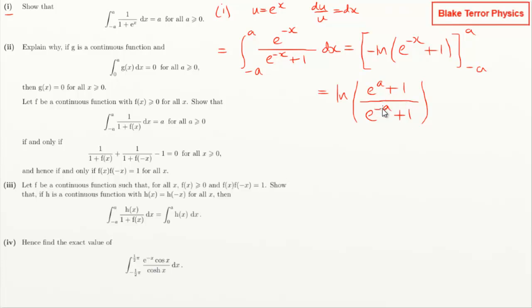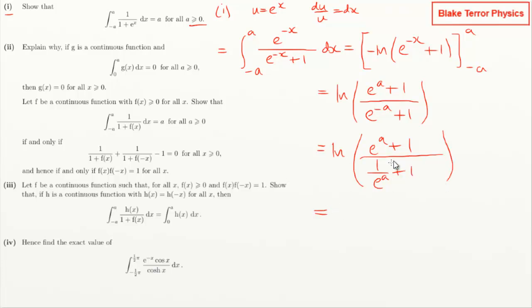I mean, this to me looks as though it's working for all a, doesn't it? But still, it'll still work in that case as well, unless I've missed something. But how am I going to get that equal to a? So the contents of the bracket must be just equal to e to the a. So let's have a closer look at that denominator then. So 1 over e to the a, oh yeah, okay, fair enough.